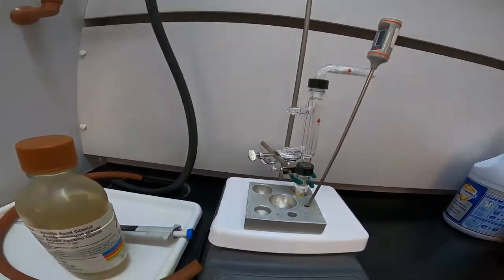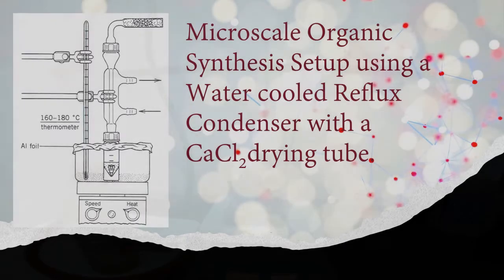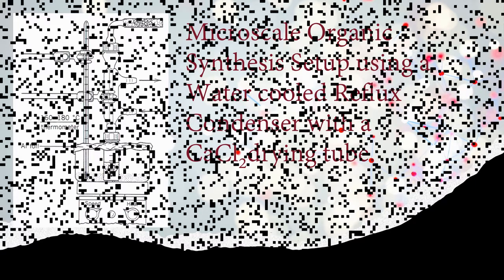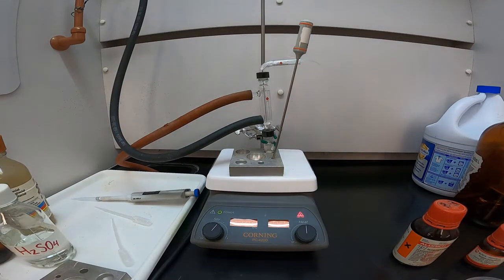So right now I don't have the water hooked up, but I soon will, so that our apparatus looks like the diagram shown here, with the water-cooled reflux condenser with the calcium chloride drying tube attached. So you'll see that the water goes in the bottom and comes out the top. And again, that all helps keep the solvent and reactants liquefied so they continue to react until the reaction process is complete. All right, so our reaction has proceeded for about 45 minutes now.